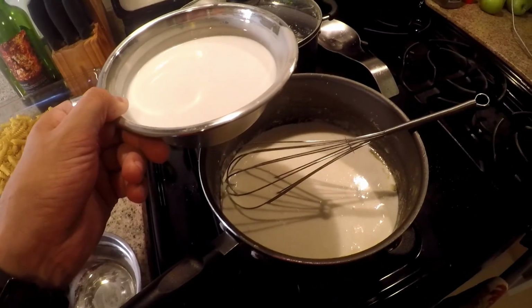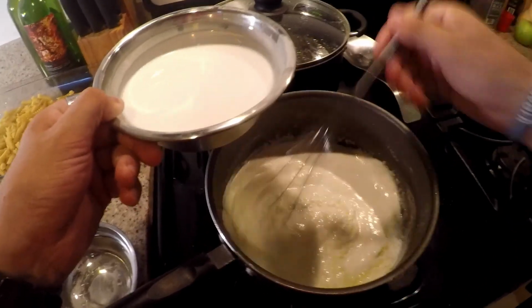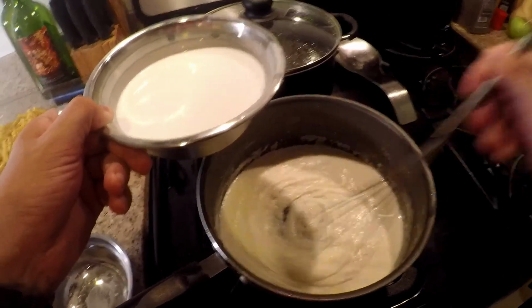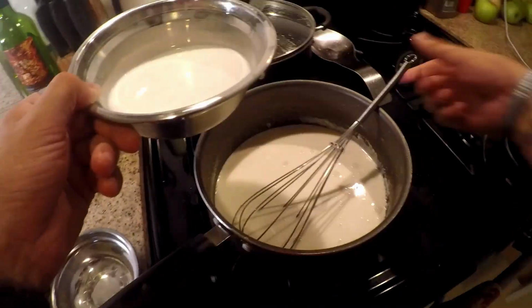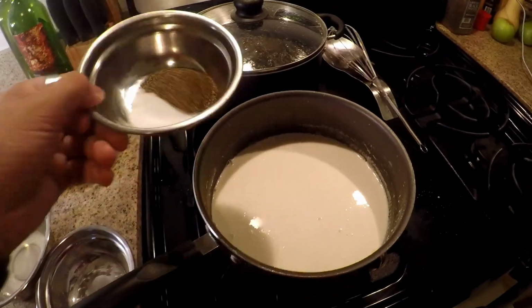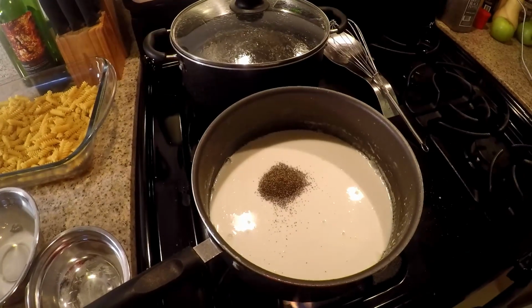We're going to crank up the heat because now we want to get it all working together and get it up to temperature, because we have to let it come to a boil for about a total of 15 minutes to get the flour to cook out of it. Once all the milk's in, that's a fair time to put in your salt and pepper. We're just going to let it keep coming together.